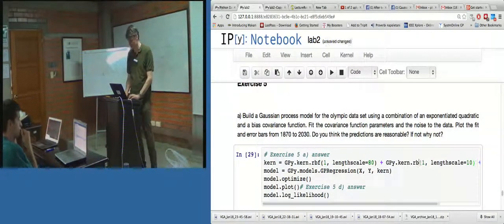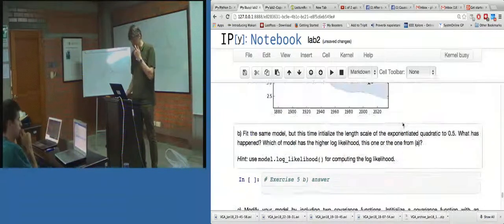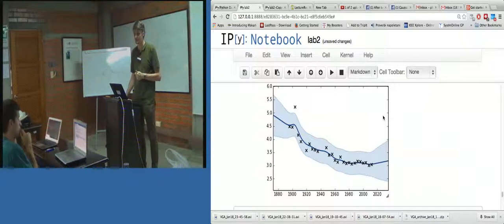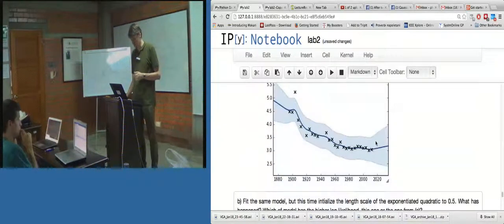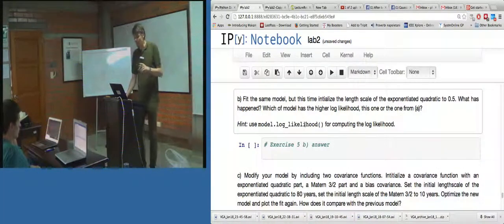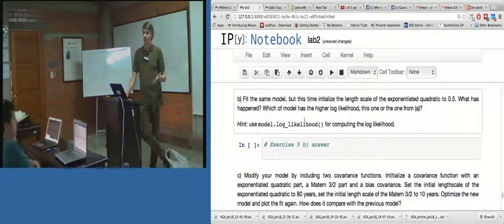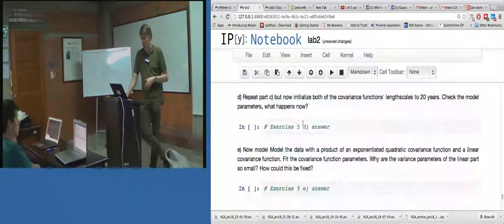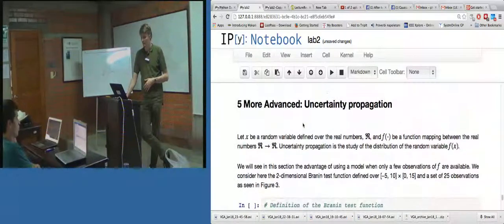Or I could say, well, maybe I don't think it was RBF. Maybe I think it was a Matern 5/2. Yeah? So it looks the same. Can't tell much about the derivative, and the noise is quite large as well. And you can compare all of those models by looking at model.log_likelihood. So you can see which one. You have to be a bit careful because sometimes you're adding in additional parameters or taking parameters away, but you can then look at the model.log_likelihood to see how well you're doing. So there's all sorts of different questions.